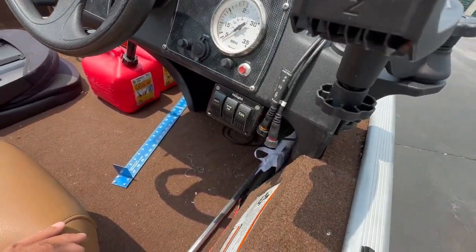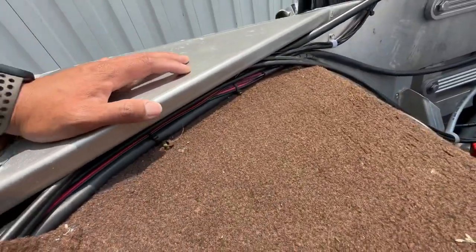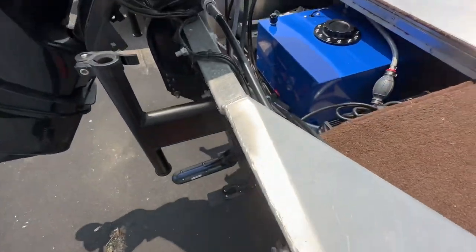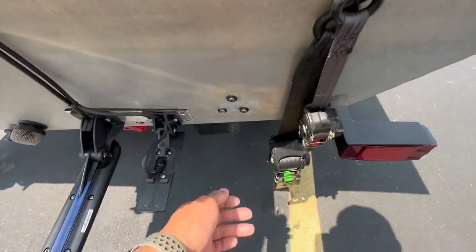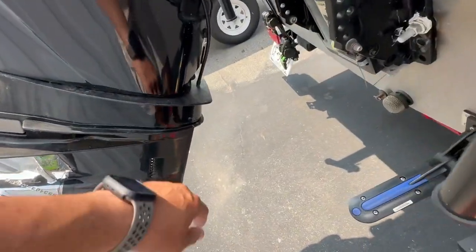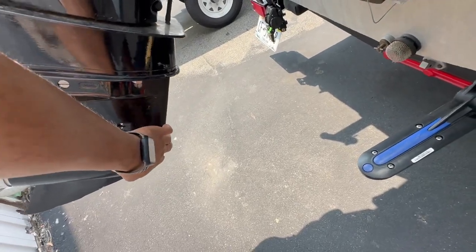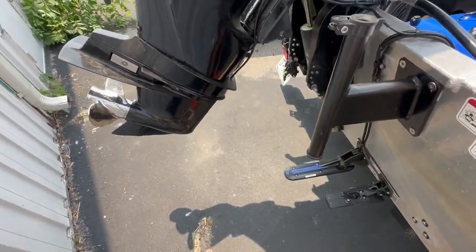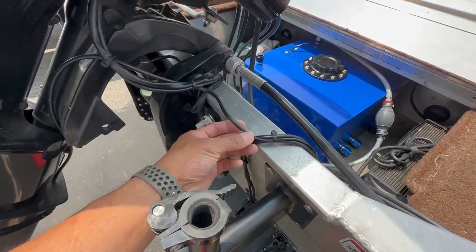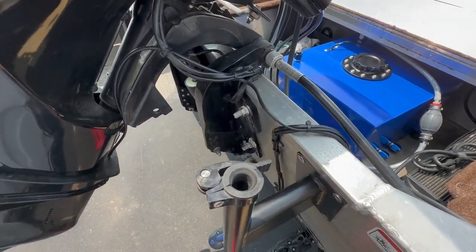The boat already is equipped with a line. The line is this thin little one. It's already run through for you. I bought a speedo bracket before. I had it connected right here, but with these bigger engines, if you have this little nipple and then a little hole right there, that's the water pressure for a speedo. And then I just kind of slipped it in. It goes in maybe a couple inches, but it holds and it works.